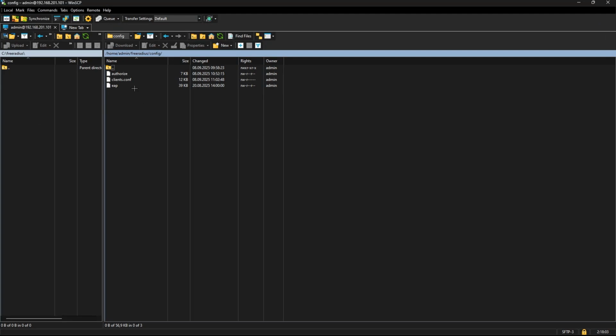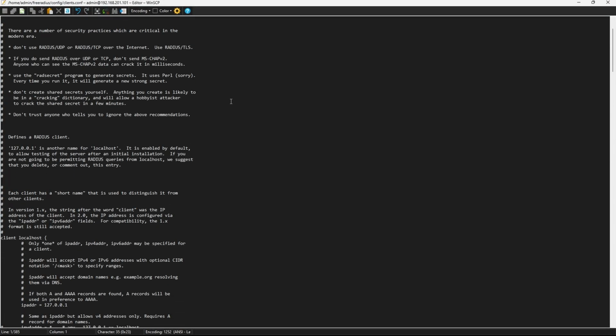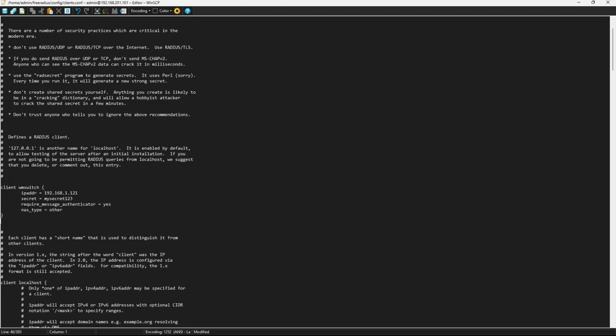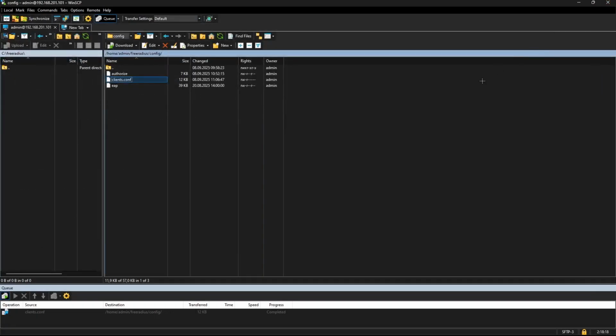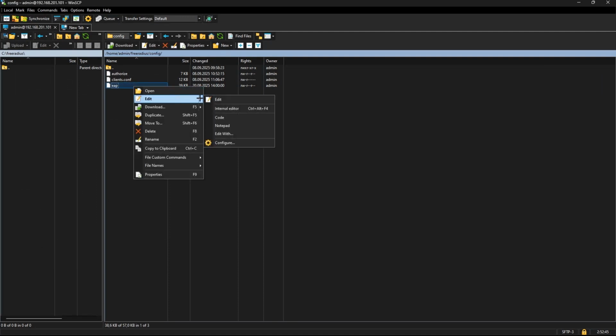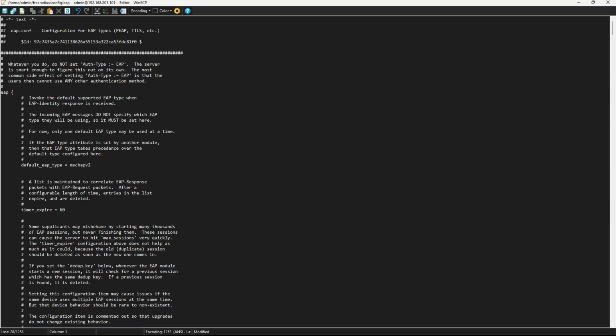To add a switch, you have to edit the clients.conf file. Here you can paste this block. Then you can edit the name and have to edit the IP address to the IP of your switch and change the secret to a safe secret. For the last config change, open the EAP file. Here we have to activate the authentication standard for Windows computers, so that we are able to authenticate at the switch with a Windows laptop. To do this, delete the MD5 and change it to mschapv2 for the default EAP type.